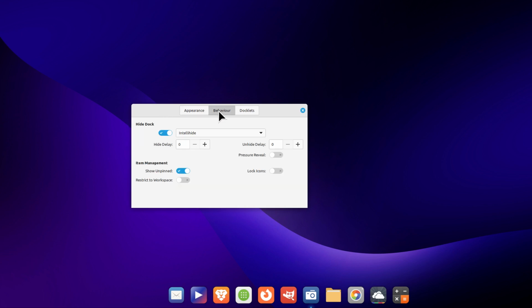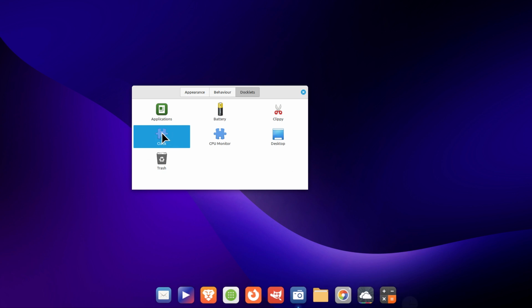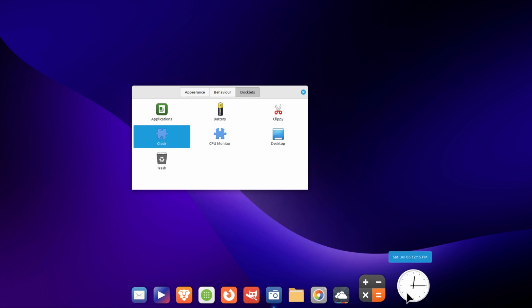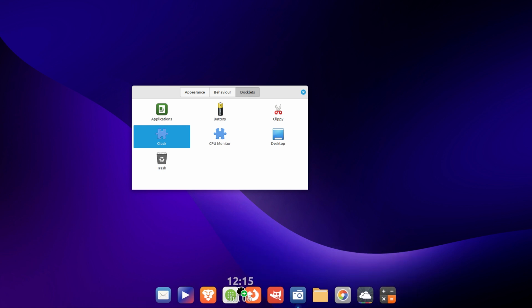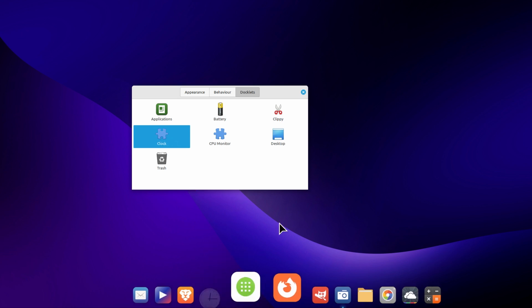All right, let's talk about behavior just very briefly. You have IntelliHide, AutoHide, and then Dodge, Maximize, Window Dodge, and Dodge Active. Then we have docklets. Docklets are interesting. It looks like a puzzle piece. So you can double click and you'll get the clock down here. This clock is configurable from digital, also 24 hour, and you can show the date also. Put it in the center so you can see it better. Don't like it? Pull it straight up and it goes poof. You can also do it this way.